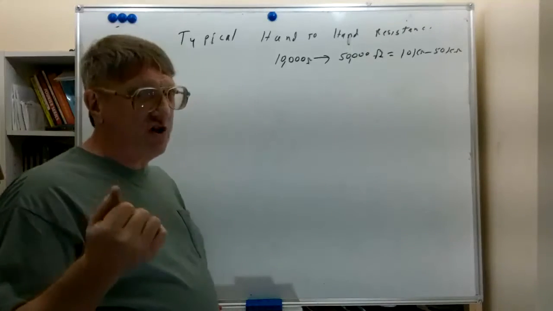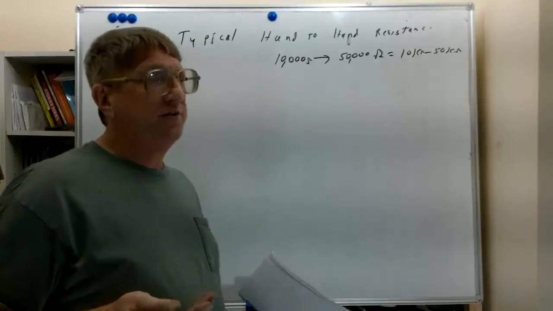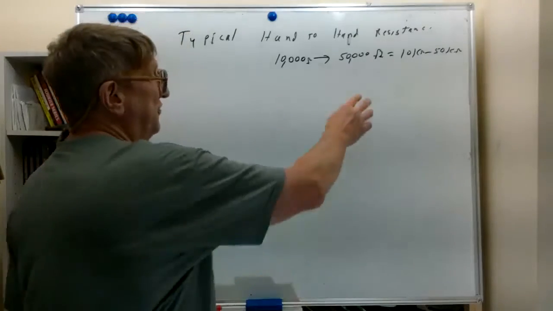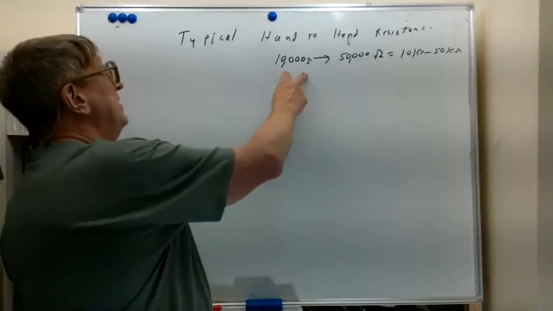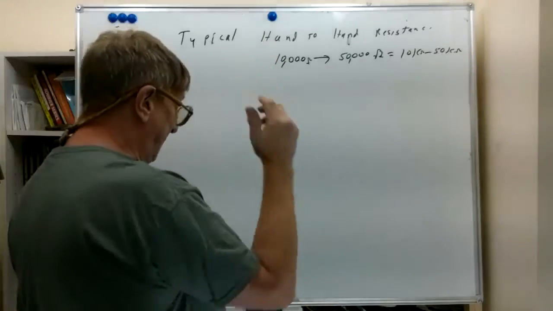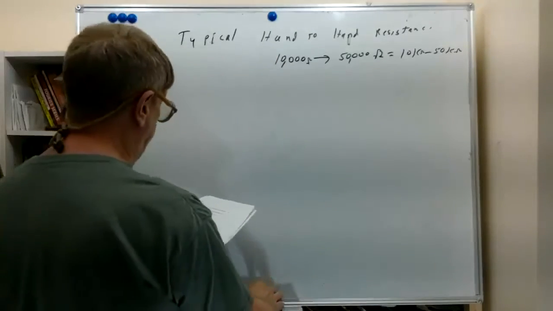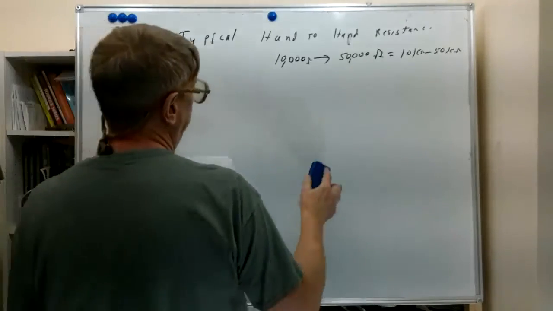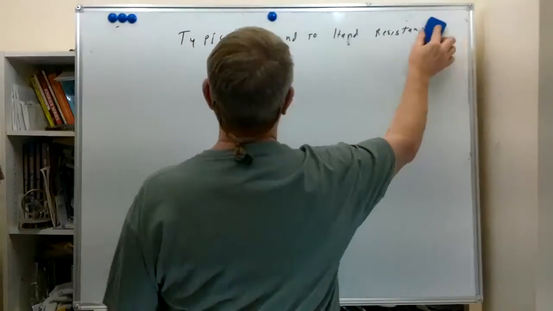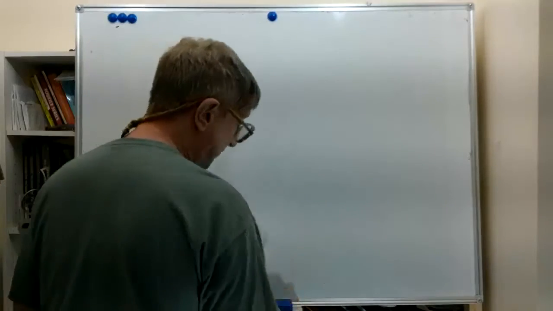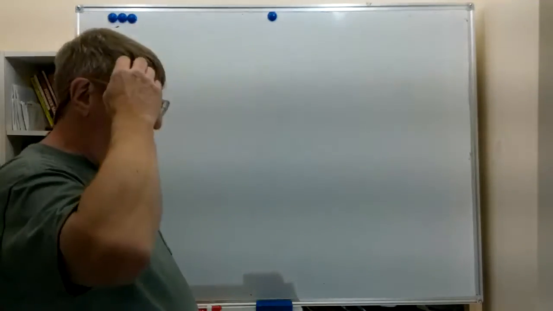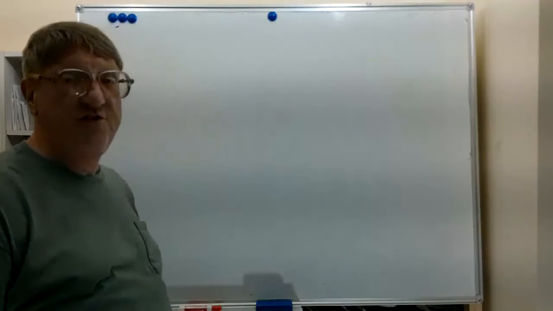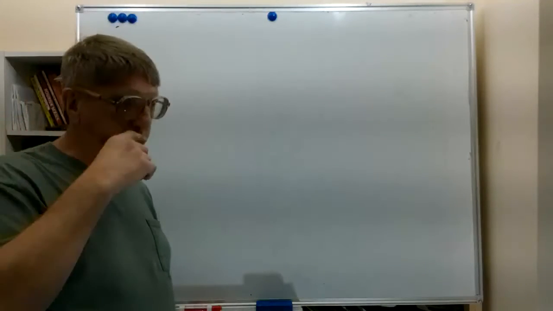If your skin is very dry, your resistance will be higher, towards the 50,000 ohms. If you've been sweating, it'll be lower. And you could even be lower than that if you're very wet. You could be 5K or even less, 5,000 ohms or less. Anyway, we're talking now about resistance from the right hand to the left hand. Resistance from your single hand through your feet and shoes to the floor is almost certainly going to be higher.